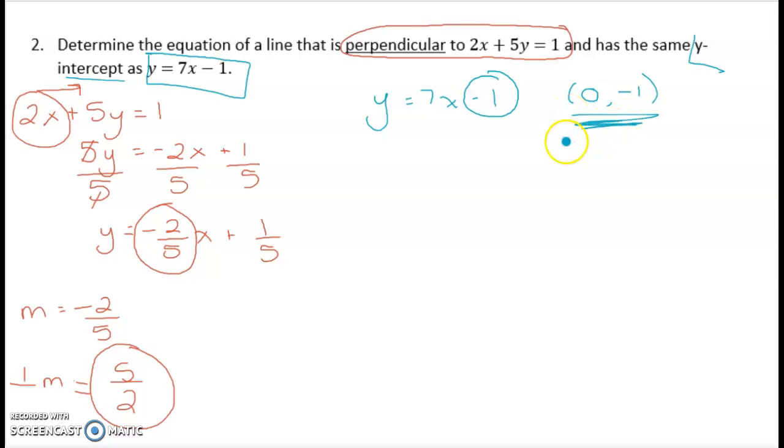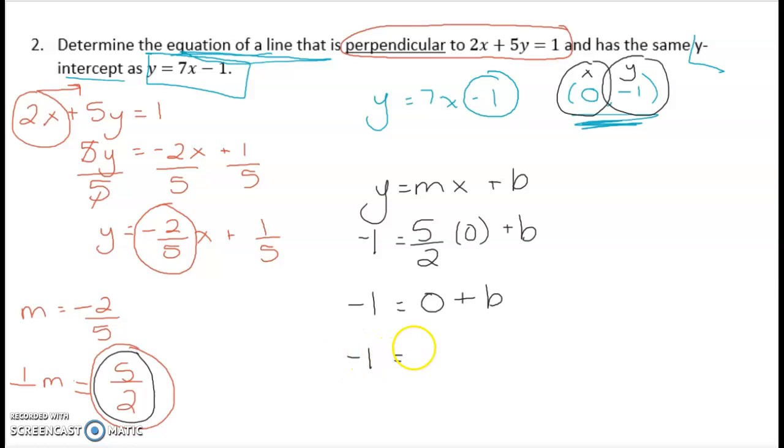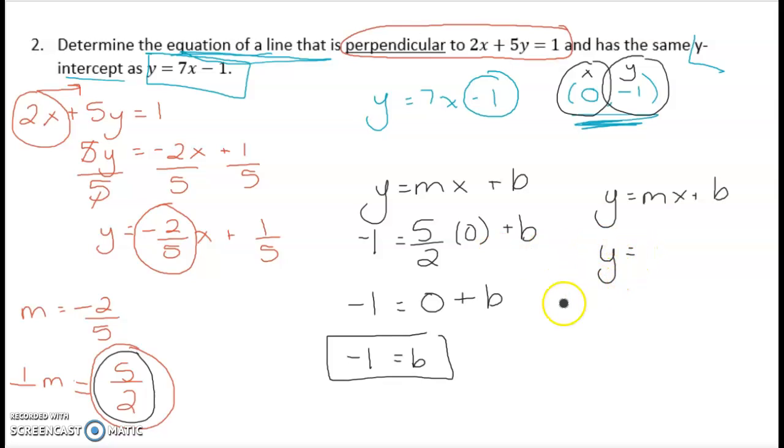So we're going to use this point now to make our new equation of a line. So y equals mx plus b. We have our x and y coordinates, so y is -1. Our slope is 5/2. And our x is 0. So let's find our new y-intercept. So -1 equals anything times 0 is 0 plus b. So we are left with -1 equals b. So our last and final step is y equals mx plus b, just writing it in proper form. So we know y equals, our slope is 5/2 x, and our y-intercept is -1. The end.